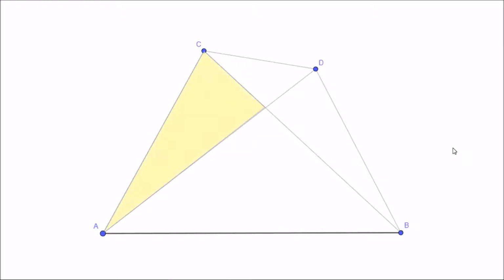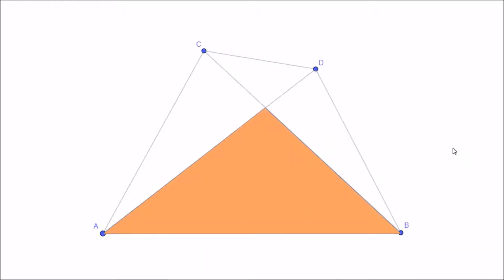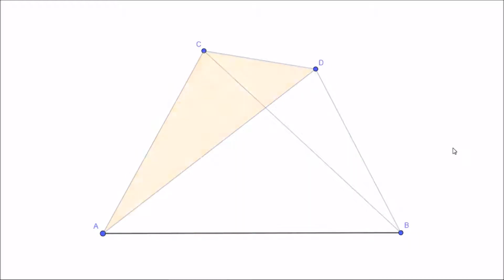Hopefully you can see this triangle here, this one here, this one here, this one here, but also this larger one, this one here, and that one sort of along the top on the left, and this one along the top on the right. So we have a lot of options for what we're going to be working with, and we'll get into which choices to make a little bit later.